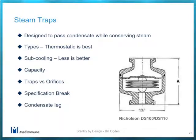Steam traps, not a very glamorous topic. There are about three different types of steam traps. There's thermodynamic, which uses a disc, and it's using the property that gas flows faster than liquid and creates a little vacuum. Typically, they are used on drip legs and things like that. They are not good at passing air, so air will act like steam. It will cause the disc to fail, but because it will never condense, it won't open back up. Those are the traps that, if you bang them, sometimes they'll start working again.